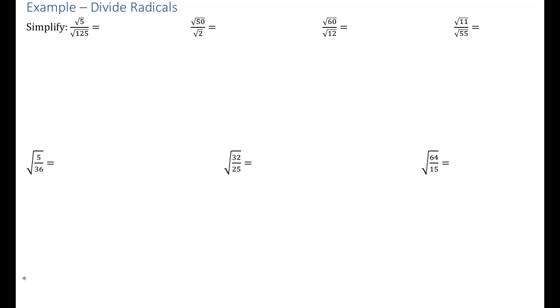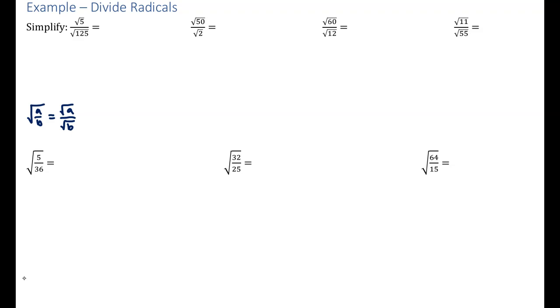So just like we have the product property for square roots, we can also write out a quotient property for square roots. And it's the exact same idea. Our exponent rules tell us if we raise a fraction to a power, that we can split that up and raise the top of the fraction, the numerator, to the power and the denominator to the power separately. And we now know that roots really are just the same thing as rational exponents, so the exponent rules apply. So if we have the square root of a fraction, we can split that up. And if we have a fraction with two separate square roots, we can combine that. And we'll use both of those to try and reduce some of these fractions. So we'll look at both ways. Sometimes one helps and sometimes the other does.